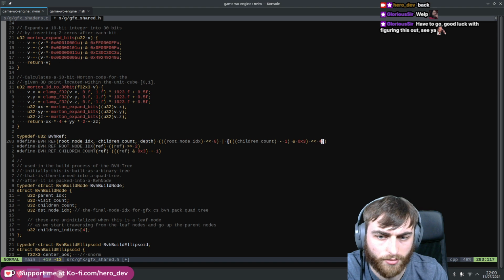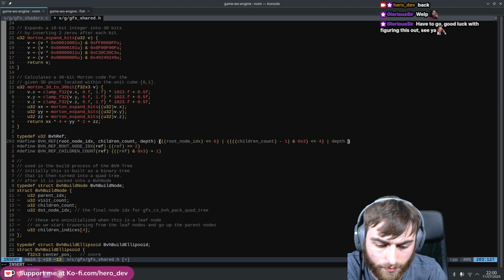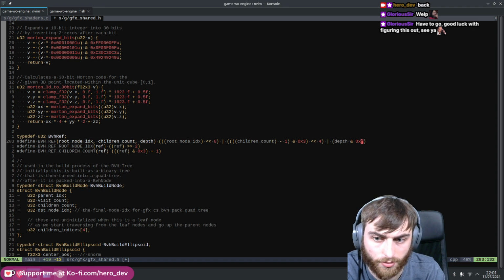And then board width, depth, and 4 bits, right? Yeah, so I use 16.